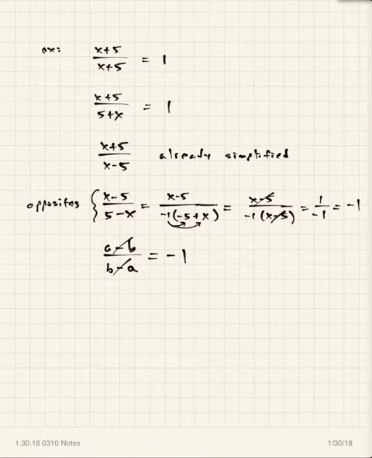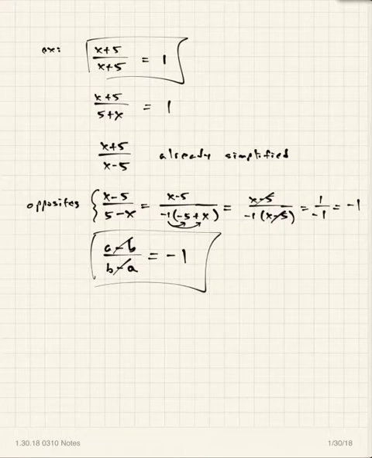Right? So compare that to this up here at the top. When you divide a factor by itself, you get +1, and when you divide it by its opposite, then you get -1. And that makes sense: what happens when you take 3 and divide it by itself? You get 1. But what happens when you take 3 and divide it by its opposite? 3 divided by -3 is -1. So you just reverse the order. So the moral to the story is if you have two factors that are opposites of each other, you can divide those out. You just have to replace them not with a 1, but with a -1.